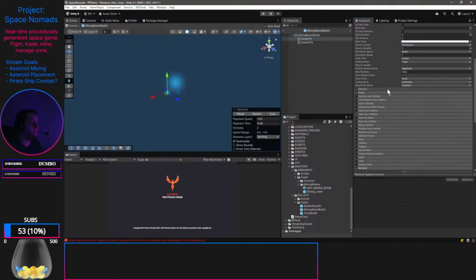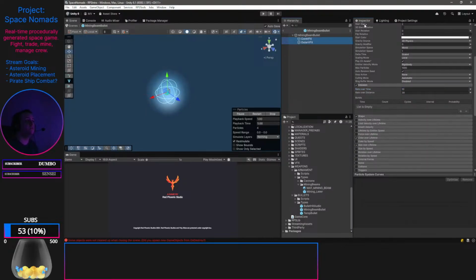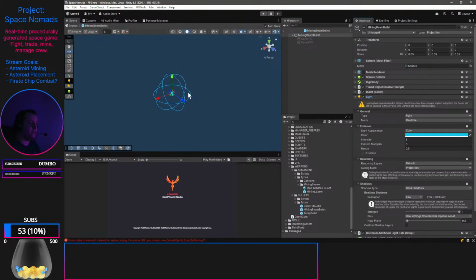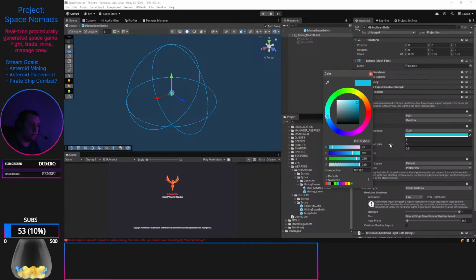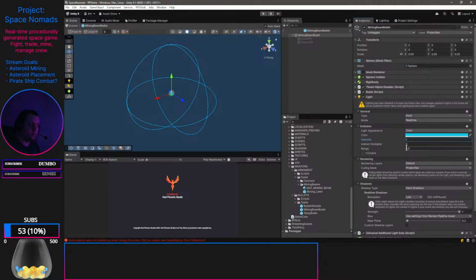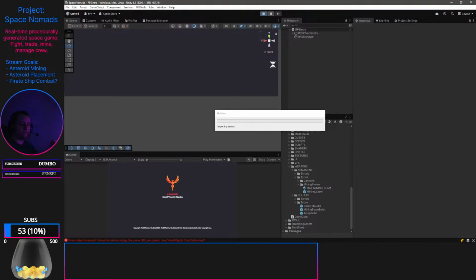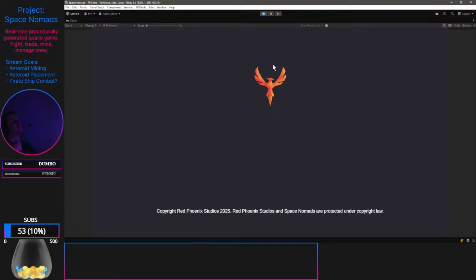Ah. No, we don't want those. I'll disable them for now. And we'll try this light again. Nice blue light. We'll see how that looks. So there won't be a visible mesh, but there will be a light source. We'll see how that works with the tractor beam effect.